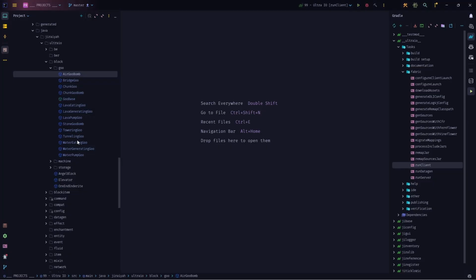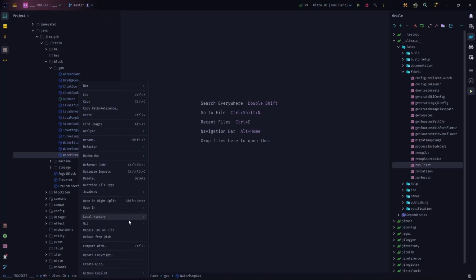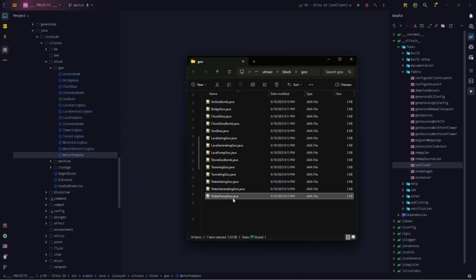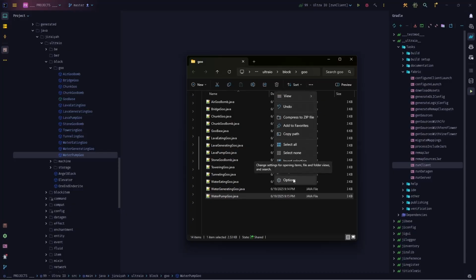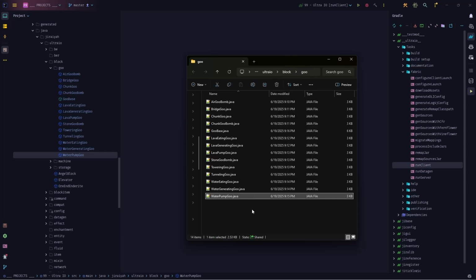And this is a good habit to have, because when you go deeper and deeper and deeper in your mod, you will forget things. For example, you may forget that you have a water pump and lava pump that you may never ever use. How can we solve this situation? Well, just open it inside Explorer. You see that .java. If you don't see it, it's inside the options and you show the extensions of the files. You can just put a dot back here or anything. I use dot back because it reminds me that it's a backup.